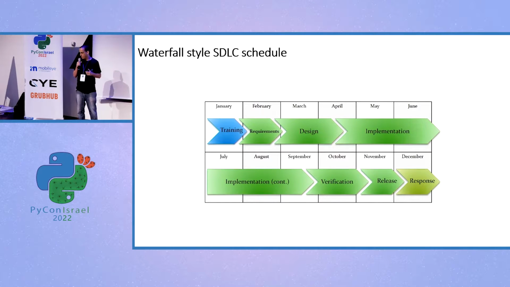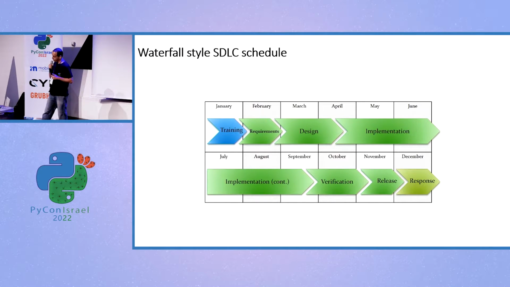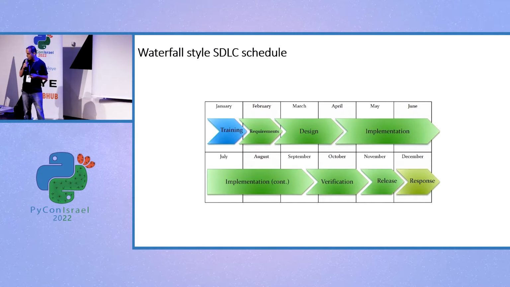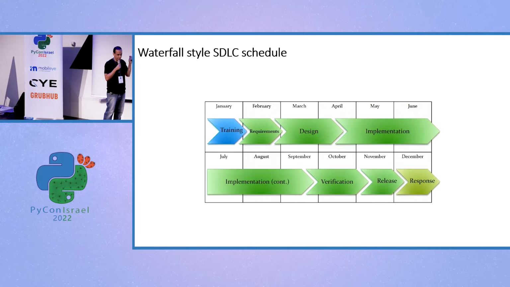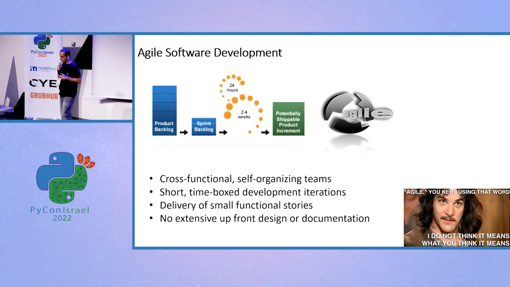And in the past, everything was simple because we used waterfall style development. Waterfall is an obsolete method of developing where you release a version every once in a while, every few months. And you have a lot of time to invest in cybersecurity because you have time to do each and every step. Implementation can take months. And this is how we used to develop 15 years ago, 20 years ago. But then came agile development. And this is what everyone knows today.